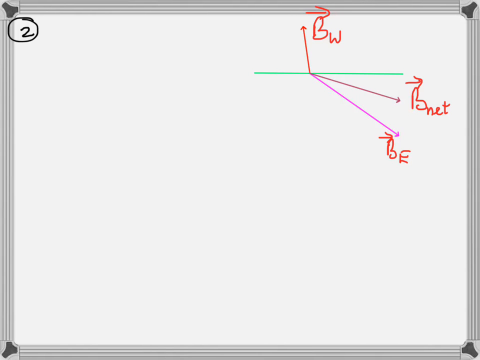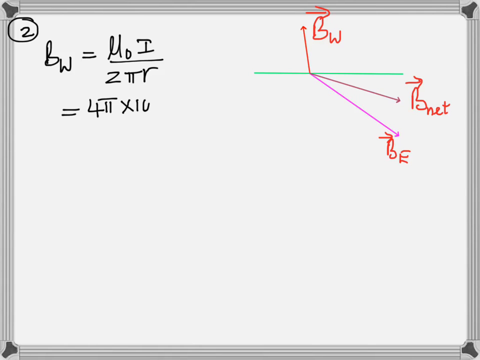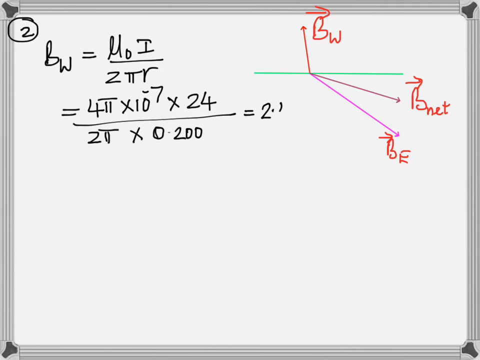But it's easier here, because this has no x component. Does it have an x component? No. So the only thing that you have to break up is the Earth's magnetic field into x and y, which I'm doing here. All right, the magnetic field due to the conductor is given by this formula, mu naught I by 2 pi r, and the current is 24, the distance is 0.2, 2 pi times 0.2, which is 20 centimeter. That gives you 2.40 times 10 to the negative 5 Tesla.